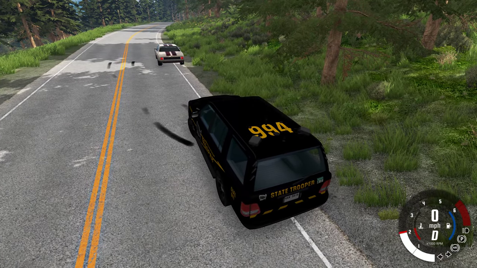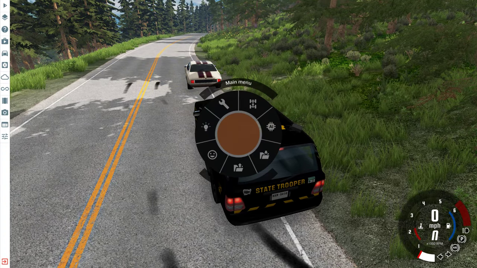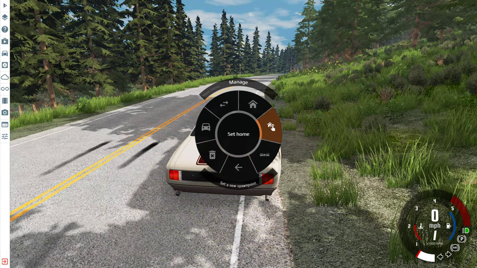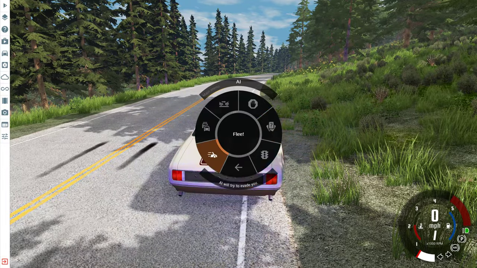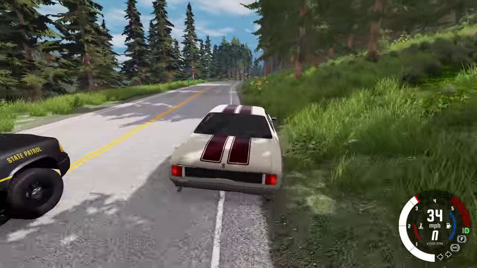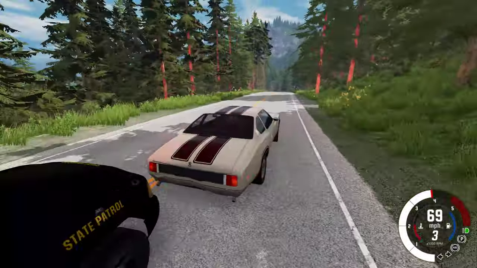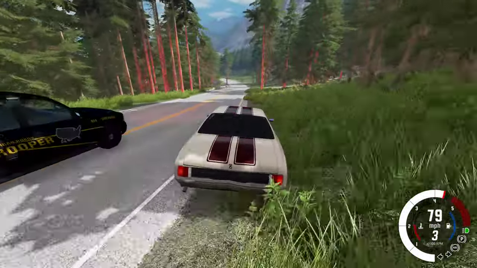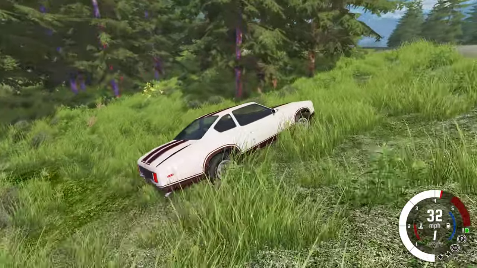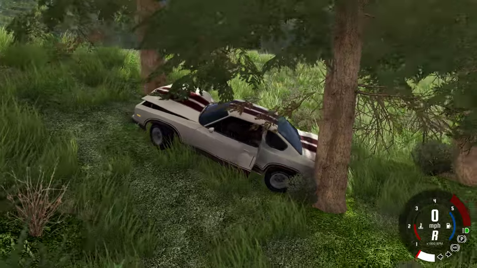So we're going to set it up like this, and we'll go ahead and turn the lights on. Siren. We're going to jump back to this vehicle and go back to AI. Chase me. Ooh, this car has a fishtail. We're stuck.